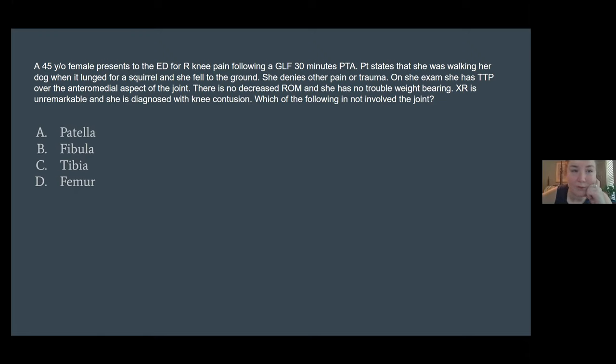There will be a couple, like maybe two, maybe three that are similar to this. This is an example of a long drawn out vignette. And then the question is very surface level, but if you know it, you know it. If you don't, you don't. But make sure that you are familiar with the articulations at each major joint. But I'm getting answers all over the board, which is good. So you just know you need to go back and reference that in your slides.